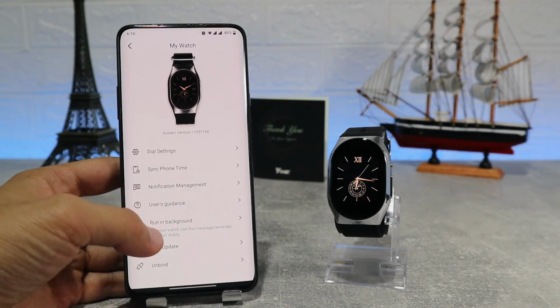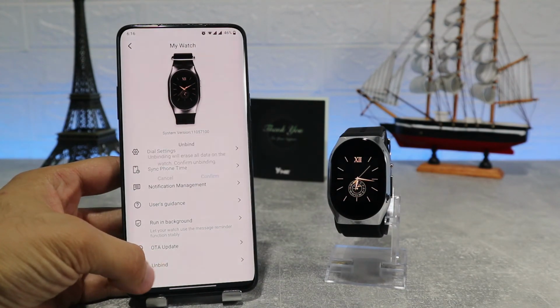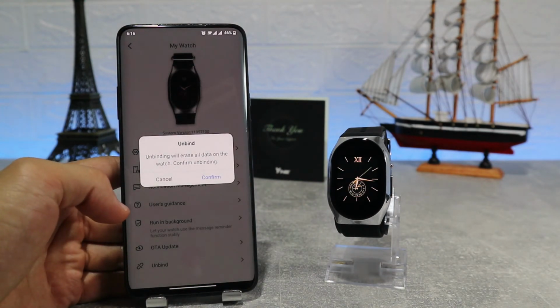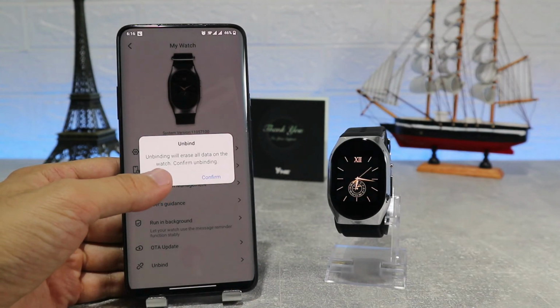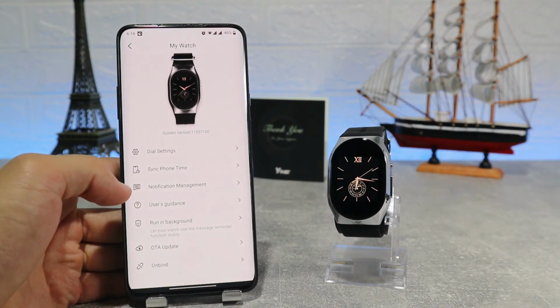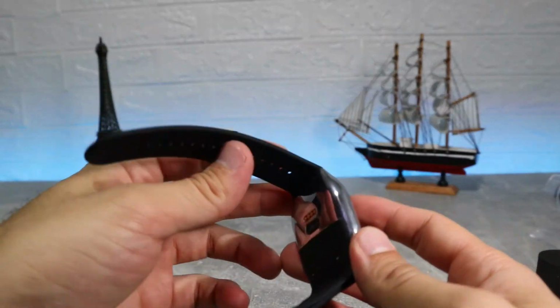Next, we have OTA update. We can check if the watch has any new firmware update. Actually, we have the latest version currently. If we want to unbind our watch from the app, we'll remove all data from our watch. We have to do this if we want to reset our device or we want to connect it to another phone. So, this is pretty much it for the watch.